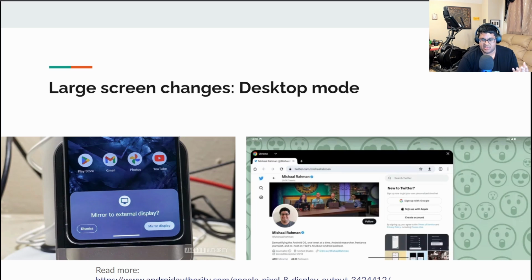What I don't know is when this will launch. It could be Android 15, could be 15 QPR1. They have enabled DisplayPort alternate mode on their own Pixel hardware with the Pixel 8 series on the latest QPR3 beta, and I would wager that they are likely testing this desktop UI on their current and next-gen Pixel hardware. So it's possible we could see a closer merging between Android on phones and Android on large screens.